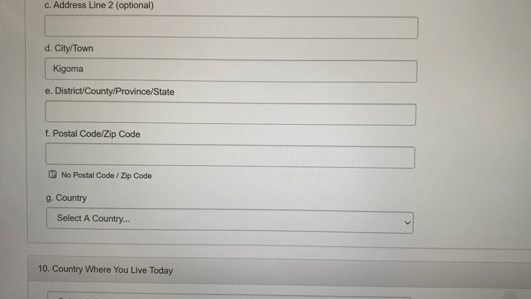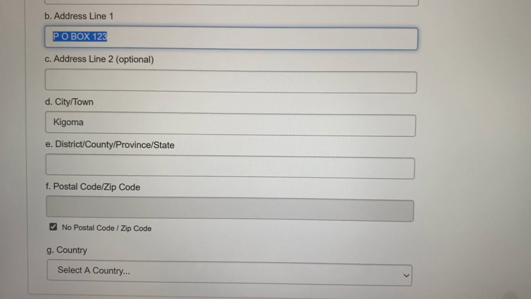As for postal code or zip code, postal code is the number you use for the phone, the international code for the phone. You don't have a zip code if you don't live in Europe or America. Some countries have one, but it doesn't matter and doesn't count. Whether you put it or not, it doesn't affect you at all. If you are in Tanzania, it's 255. Uganda, 256. Rwanda, 250. Kenya, 254. Those are the codes. If you want to use it, you can, but it doesn't affect anything.